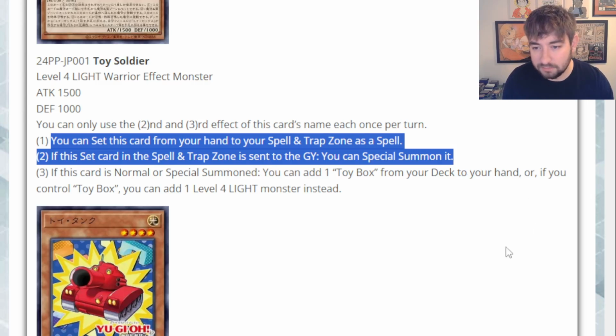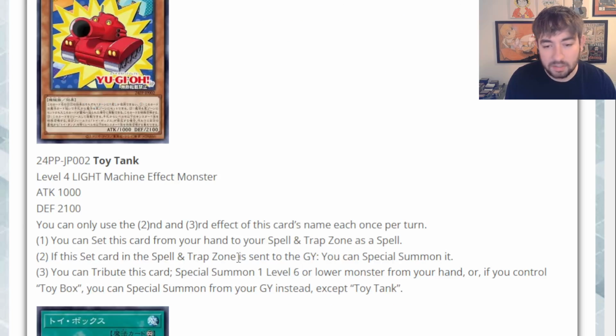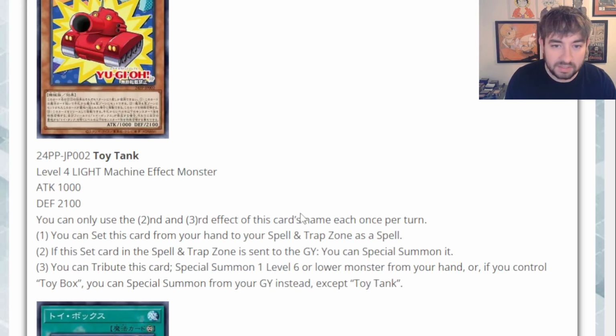You're able to get a bunch of them for free, and it gives you access to an engine that could potentially search you any level 4 light monster, which is insane. Toy Tank, kind of same thing. This one doesn't have the same search effect, but it can tribute itself to summon a level 6 from hand, or if you control Toy Box, from grave instead. Still good, but it just has that extension effect. Put it in the spell and trap zone and send it, and it comes back, which is really nice.